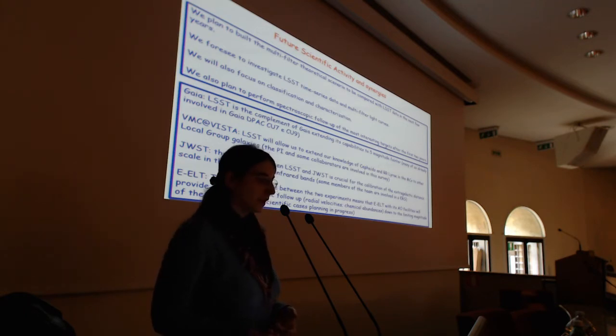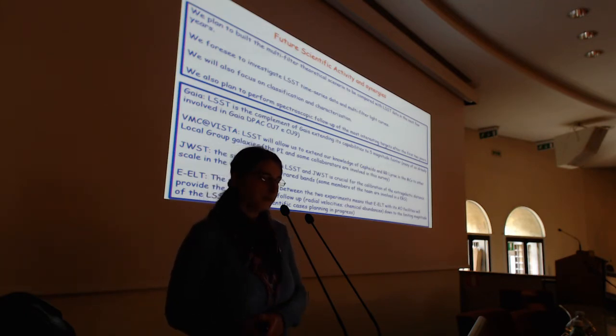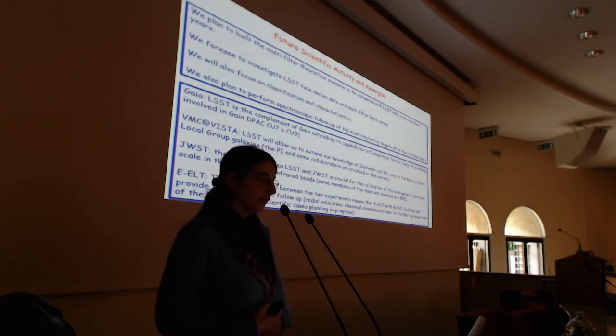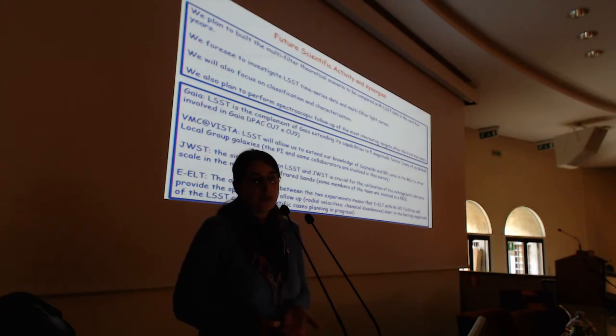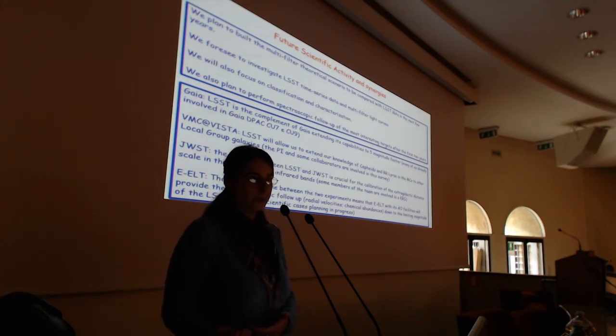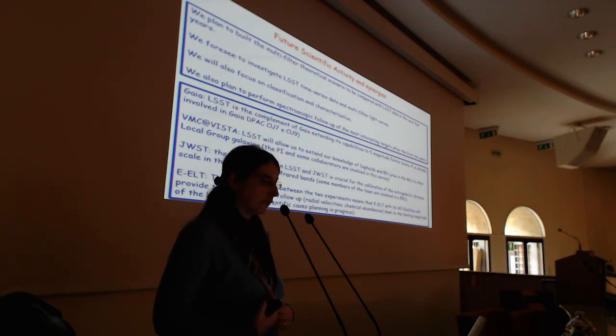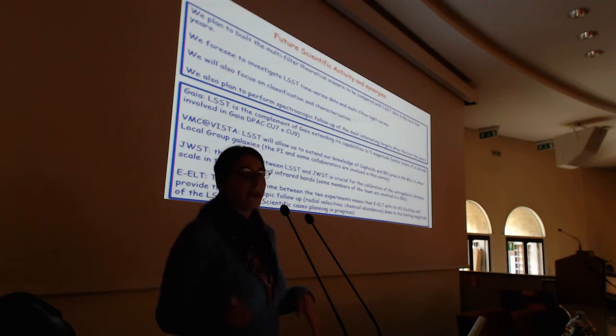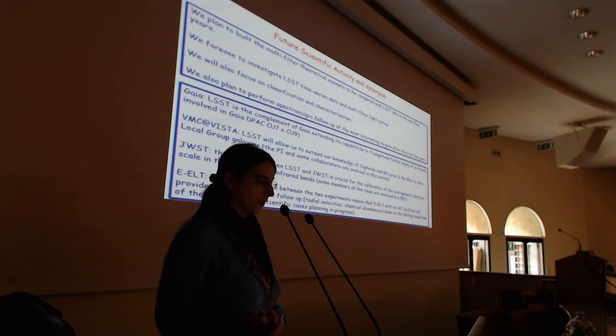So in particular, several people of the team are involved in Gaia, and this is very important if we think that LSST is the fainter counterpart for Gaia, as was already said before. And several of us, some of which also me, are involved in VMC. VMC is a survey that is studying the Magellanic Clouds in the near infrared, and so we have more than 12 epochs in the KS band, both in the LMC and SMC and in the bridge. So we have a counterpart for LSST.